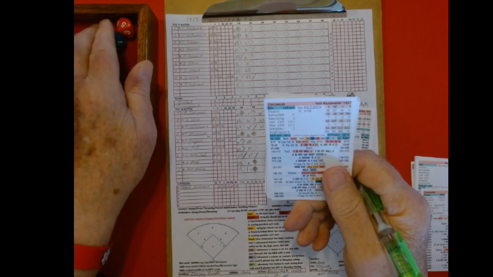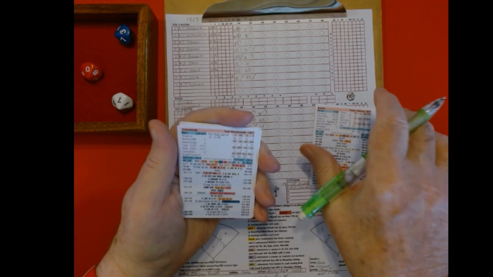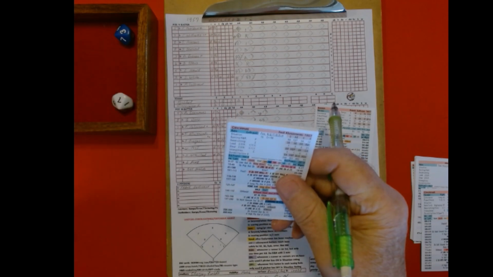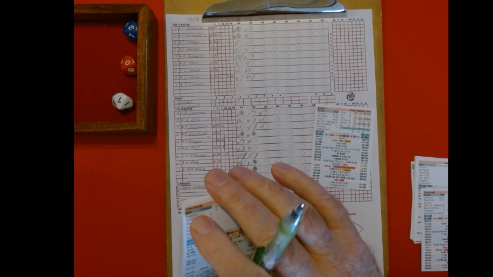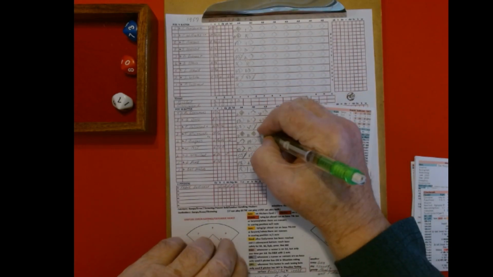Okay, so here we go. Big Ted Kluszewski. Ted's got a double and a home run this game so far, early in the game. Go for the cycle, Ted. 0-7-3 versus the righty. And we got another error check. 0. This is going to be an out, I believe. 0. It's just a ground out to the pitcher. 1-3.